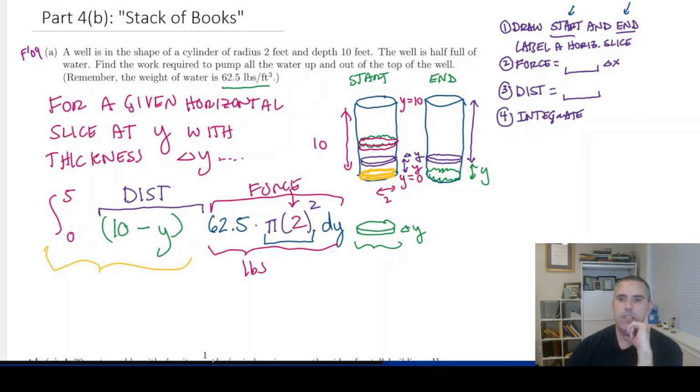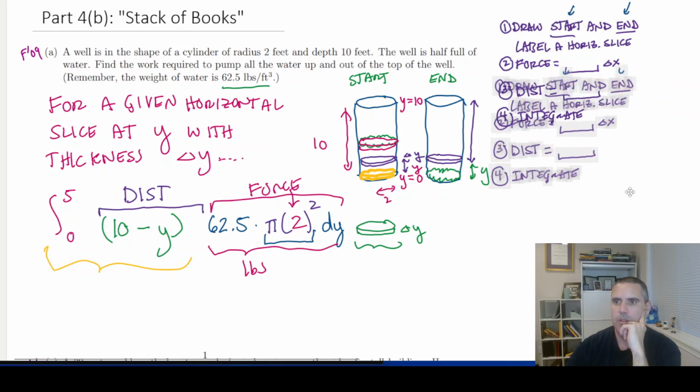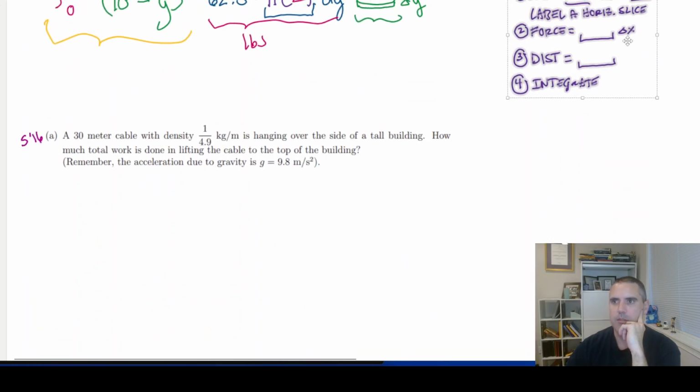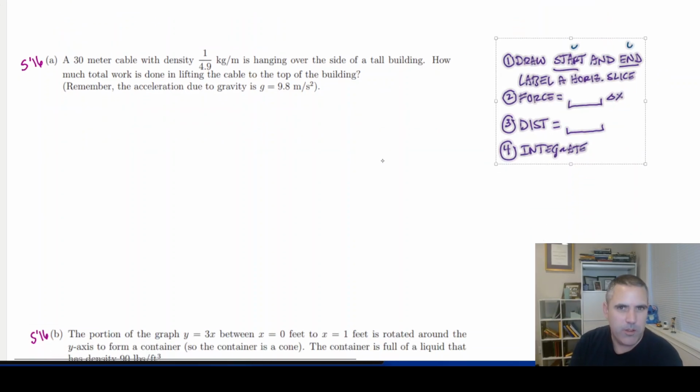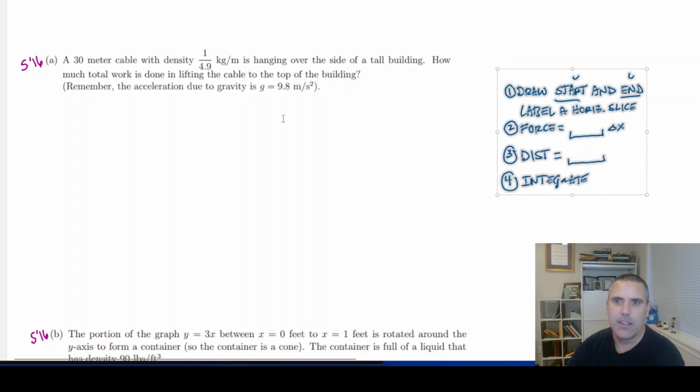All right, let's look at another one. That was fun. So we're going to draw, label. These are big, scary problems, but they're an opportunity. If it wasn't for the fact that you had grades to worry about, they're a good opportunity to practice understanding how to set up an integral in a more general setting.